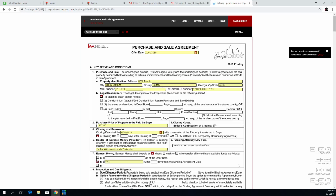Do people do cashier's check or they do regular check? Either one. You can do a personal check or you can do a bank check. Okay. And that's all good. Where it comes into play is if, heaven forbid, y'all end up terminating and you need to get the client's earnest money back. If it happens real quick, the office is required to sit on it for 10 days after the check clears the bank. So that's another thing to tell your buyers in the buyer consult to prepare them.